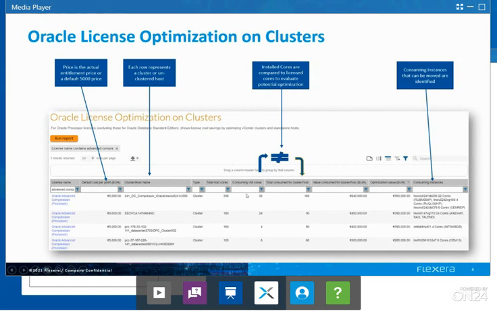This sum of cores is compared to the total consumed cores, so there is a factor of 0.5, not to confuse you, but in the end, the report is able to compute what is the value consumed for the cluster and host, 168 multiplied by 5,000, and it will compare that to the value that would be consumed if you were applying basically hard partitioning, or if these VMs were in a very small cluster, because this is all the point, you are wasting for 32 real cores, you are paying for 336 cores. So the amount here is an optimization value that you could get by just moving the VMs.